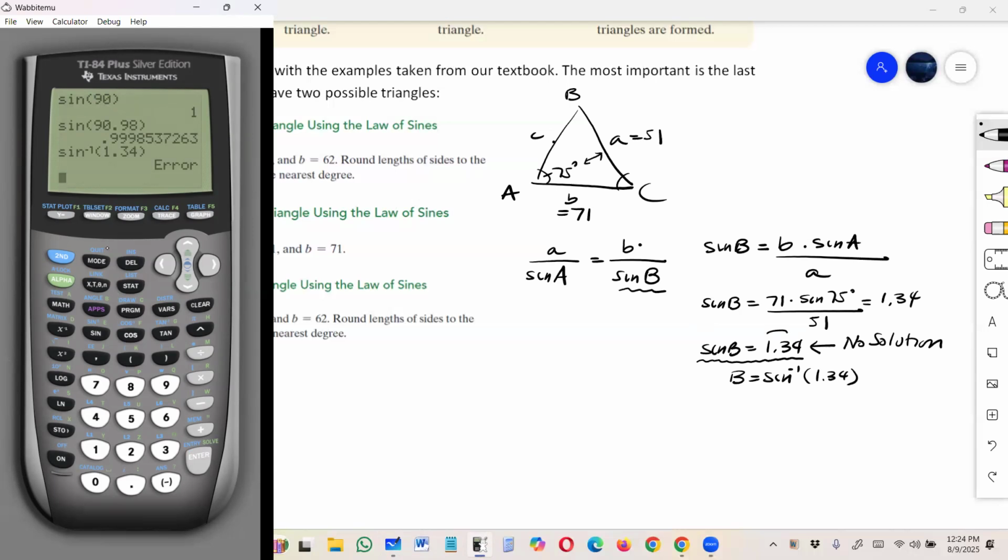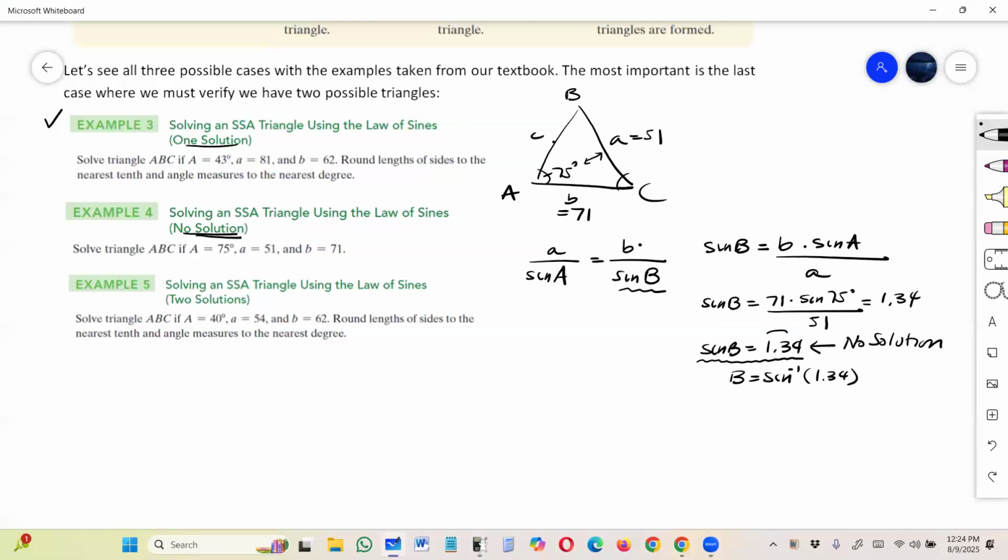Okay, so this is very nice. If you got a problem like this, it takes you a minute to do, and then we are done. Obviously, it's unlikely that we're going to give you this on an exam or final. But if you got this on a homework, for example, this is as far as you go. If you get a sine of an angle with a value greater than 1, you can stop. So this is the case of no solution.